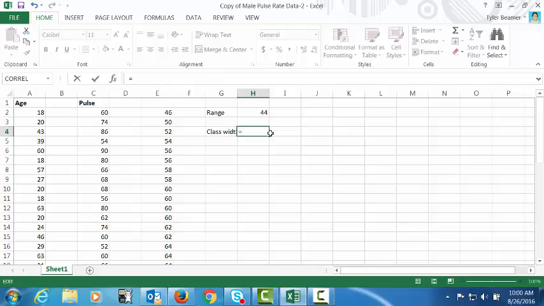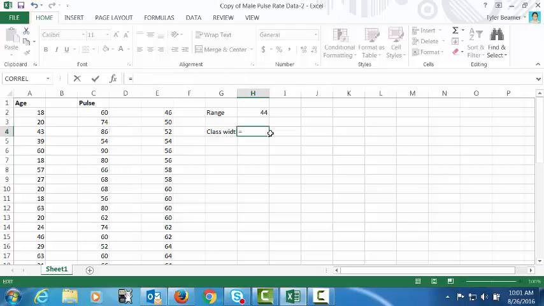You want to divide it by 1 less than that, because the last class is going to contain the last data point, and so you'll be slightly off. If we divide by 7, we'll actually end up with 8 classes.